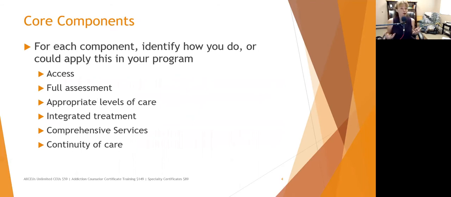There are more core components that we're going to talk about, but we really want to look at programs that have access for people. So how can people get into your program? That's a pretty basic issue. If there's a 6-week waiting list, that is not access. Where I used to work, in order to enhance access, we had a walk-in clinic 2 days a week where people could come in and get their initial assessment, so they didn't have to wait weeks and weeks to get an assessment. We did a strengths-based assessment and tried to give them some tools and things to work on even when they left the assessment.